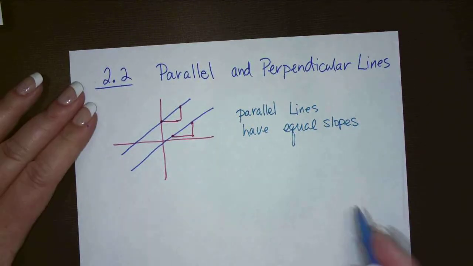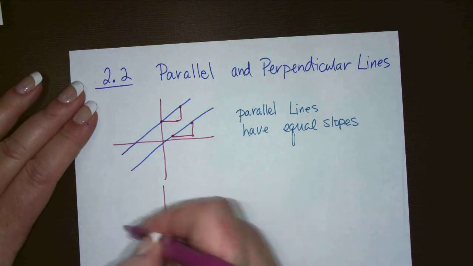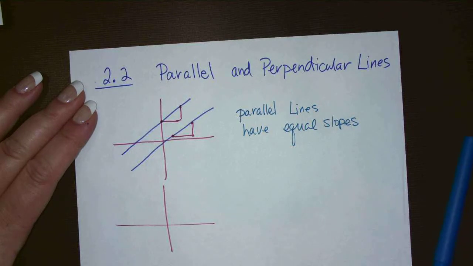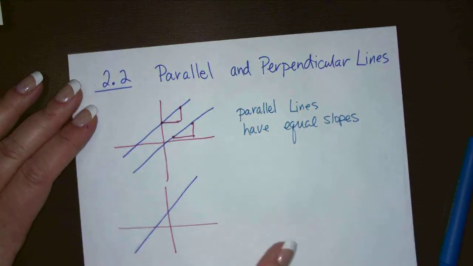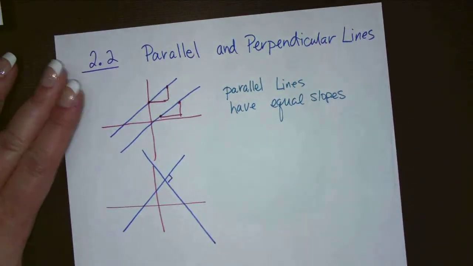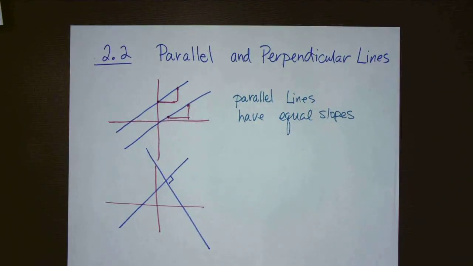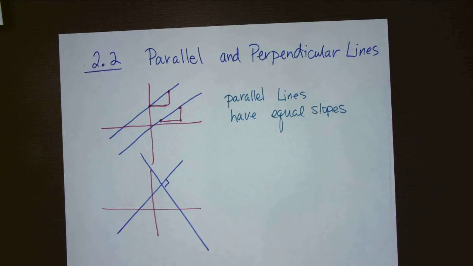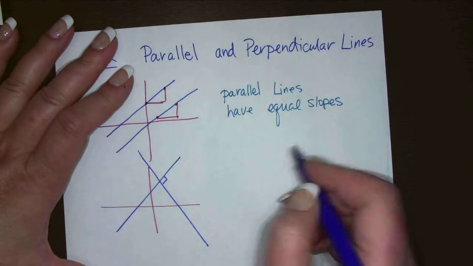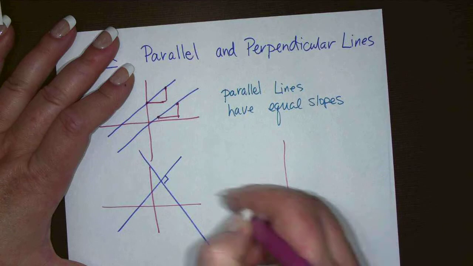So what about perpendicular lines? Let's try to draw two lines that look perpendicular. Not quite. We'll do that. There we go. Okay, make yours better. Does yours look more perpendicular than mine? Okay, so what do we know about the slopes of these two lines? Okay, and these ones don't look it. Let's exaggerate that. I'm going to show what you're saying.